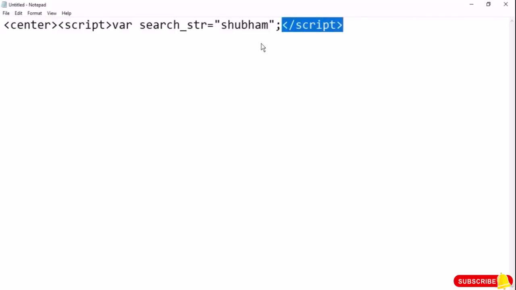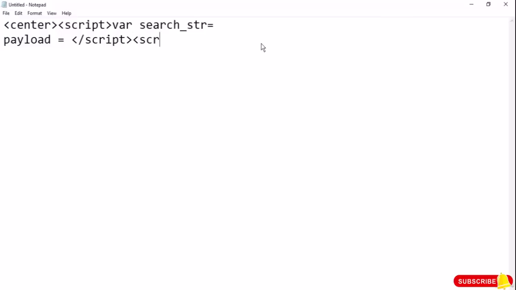We have to close /script, right? So let me show you, our payload would look like this, to /script. Then we have to run our script, so script alert and document dot url, and then close it.